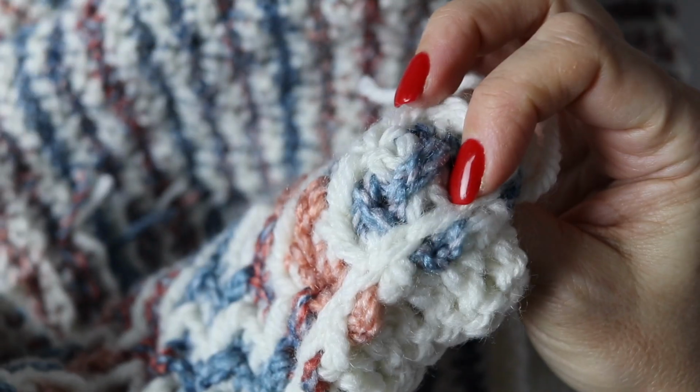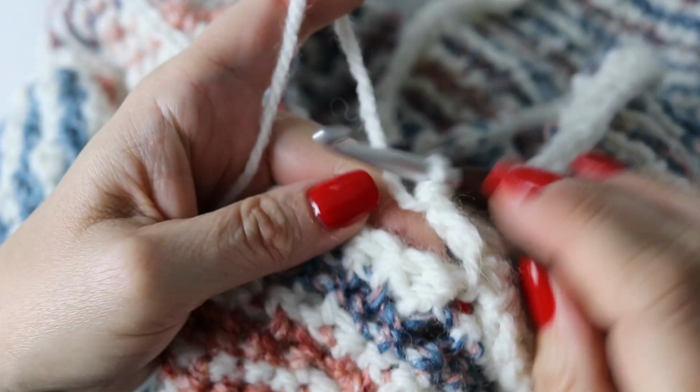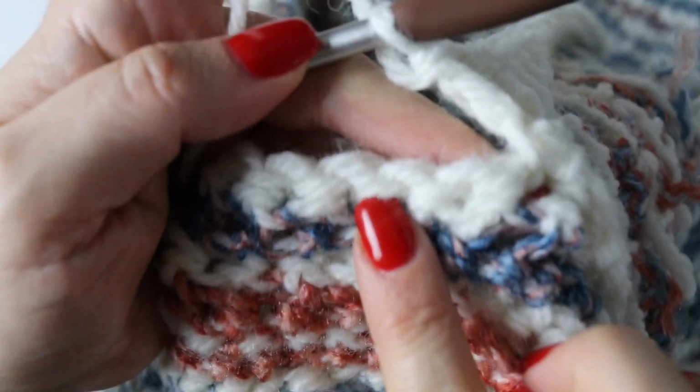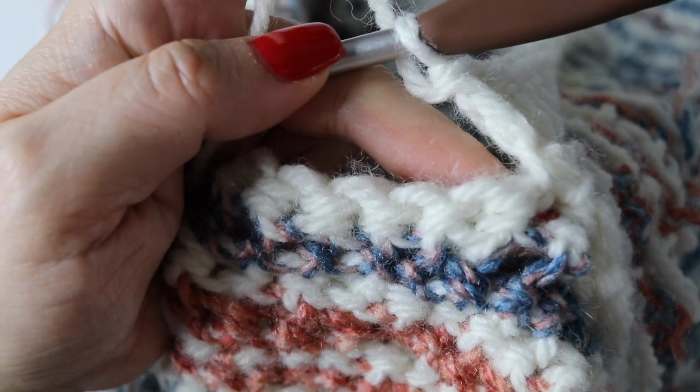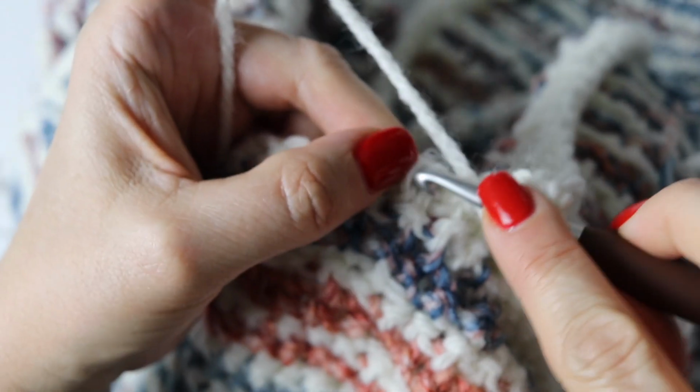The front of your work, you clearly see the slip stitch. We're working in the back of those slip stitches right now. Here I just wanted to show you when you reach the back of the collar, it's a little harder to see which part is the back of your slip stitch because it's white on white. But here you go, those are the back of your slip stitch. Here you go, and you double crochet in it. And once you reach the other side of the panel, it's more obvious again.